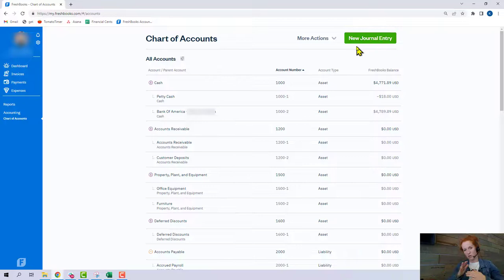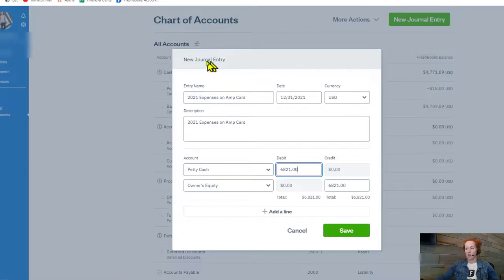And I'm going to want to do two things. So you may or may not have to do this depending on whether your transactions happened over the course of the year. I actually want to move two journal entries. I'm going to move everything that happened in 2021 out, and then I'm going to do another one for 2022. Okay, so let's talk about this journal entry. So these were the expenses I'm labeling. I'm putting it as December 31st. I could do a journal entry for each one of the transactions and move them on that particular date, but this is going to be sufficient for this client and probably for your situation too.